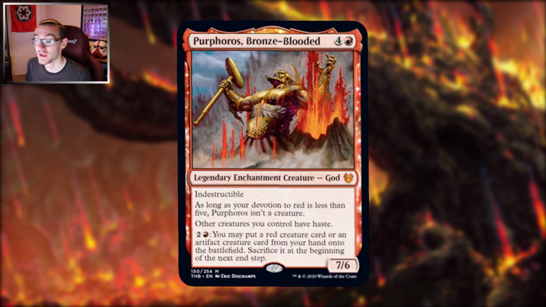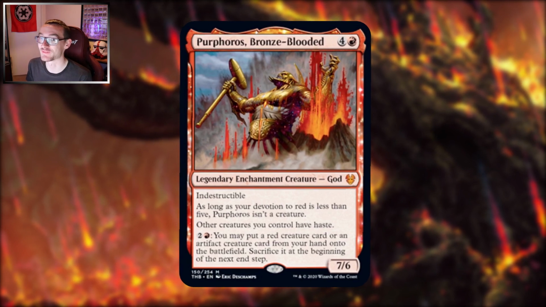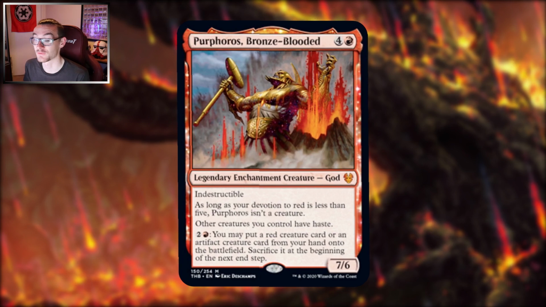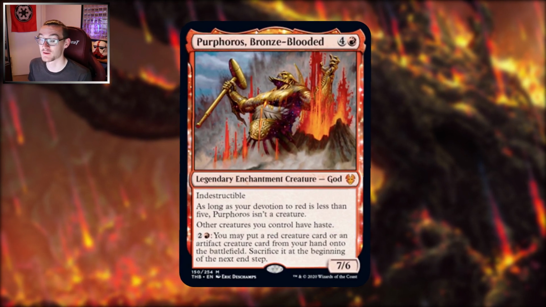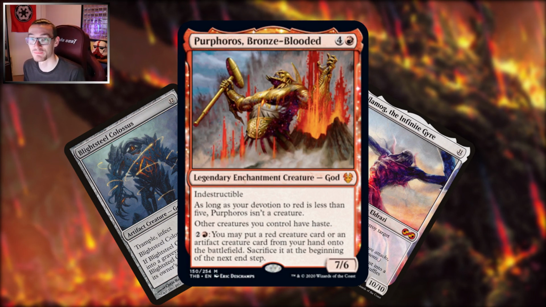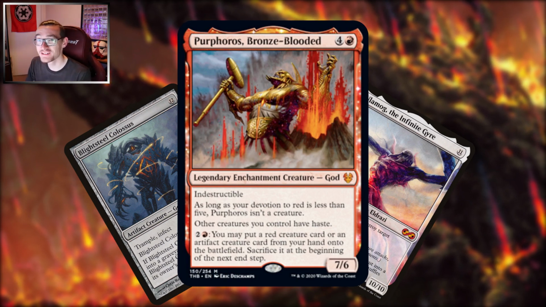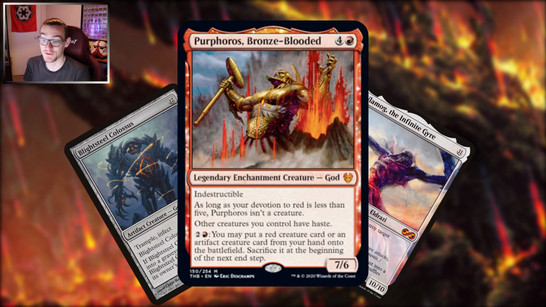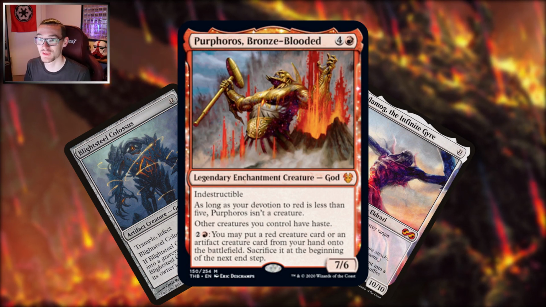devotion to 5 to get online as normal. Other creatures you control have haste, but here's the fun part. 3 mana: you may put a red creature card or an artifact creature card from your hand onto the battlefield, sacrifice it at the beginning of the next end step. So sorry, no Eldrazi, and also I'm not putting Blightsteel Colossus in here because I kind of respect myself. A little bit, maybe? So pretty much mono red, cheat good things in.